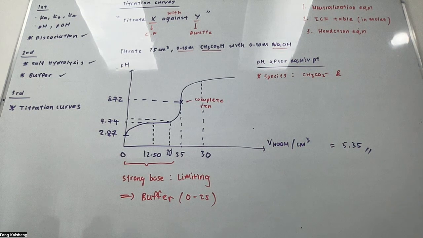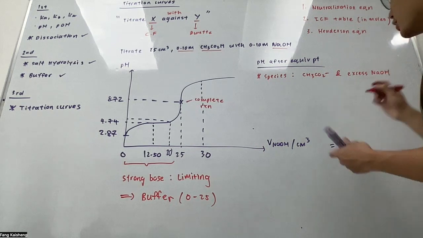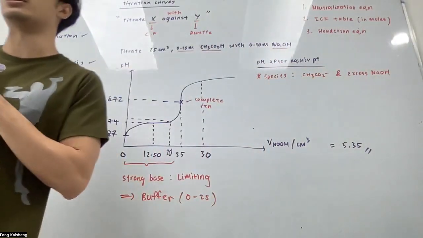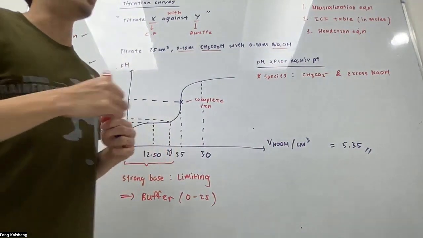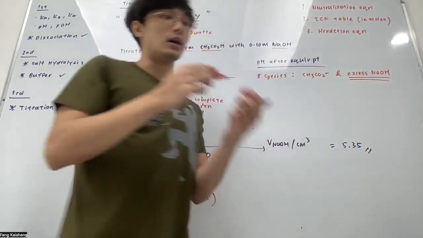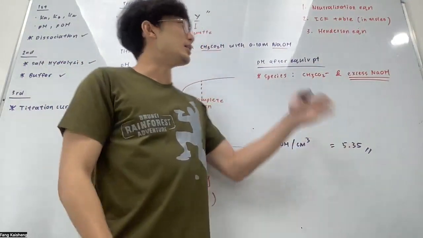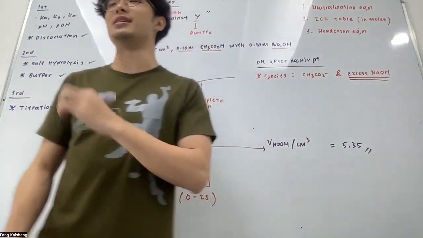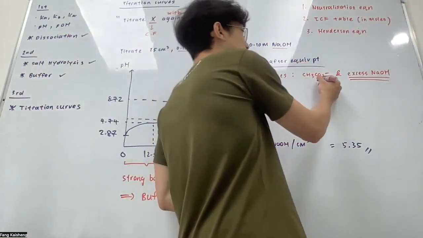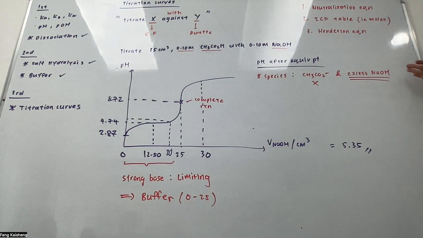Okay, you're just adding excess strong base, right? So you're adding excess NaOH. Which one do you think will contribute to the pH of the solution to a larger extent? NaOH, good. Compared to NaOH, CH3CO2 minus is much weaker. Take note, NaOH is objectively a strong base. So we don't actually care about CH3CO2 minus's pH or pOH in this case. We're just taking a look at NaOH.